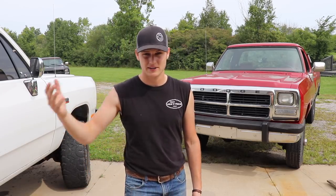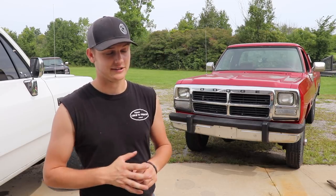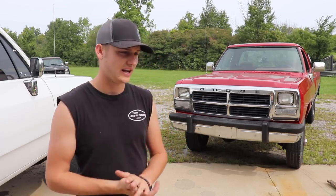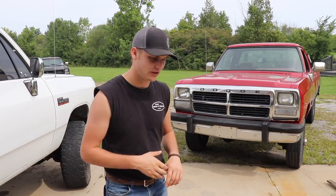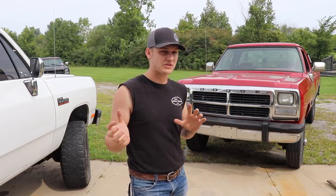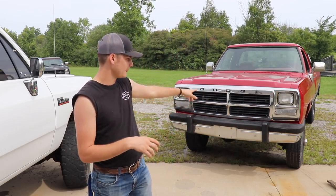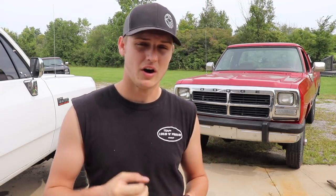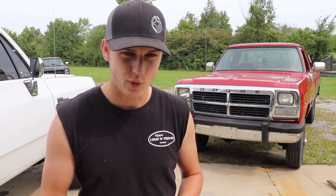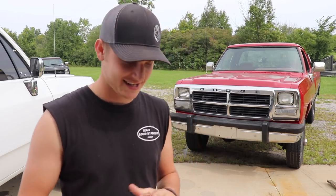I was actually surprised because Nasty Red's going to have about $30,000 into it after I get it back and pay the GM man for the paint and body work. The Dooley's an awesome truck and it's more fun to drive, honestly, than Nasty Red. And this thing's a blast to drive too — the five-speeds are just way too much fun. I was really shocked, but most people wanted this one. Since it was still such a high percentage — not like 80% versus 10 to 10, it was about 54% for this one and 50% for the others — we decided we're going to put all three trucks up for the giveaway. Not all three trucks are going to be given away, though.